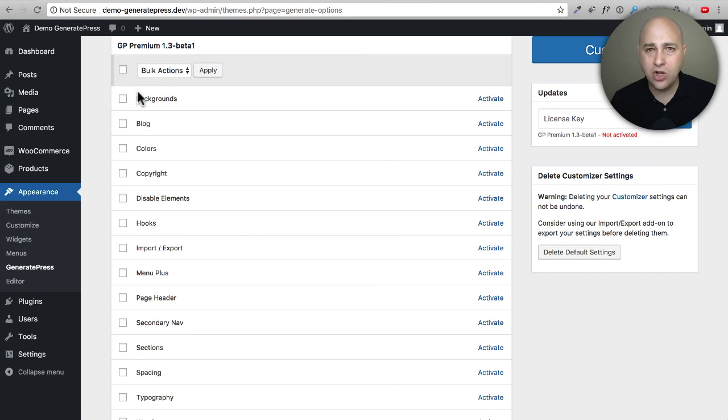And on that well coded note, this is just a random side note: with Tom's theme, GeneratePress, he has spent a significant amount of money to have one of the most well-known WordPress developers do a very tight security audit. That's just how much he prides himself on this theme.